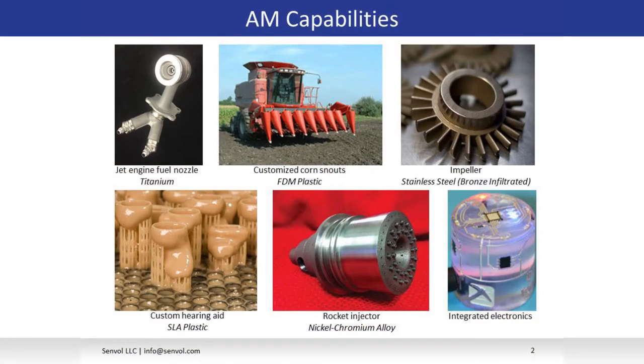As many of you know, additive manufacturing is capable of making final production parts, a variety of different types of parts, using a variety of different materials. But given these advancements, there's now a key consideration that needs to be made: just because something can be made with additive doesn't mean that it should be made with additive. And the 'should' we're really getting at today are the economic considerations — what can be cost-effectively made with additive manufacturing?